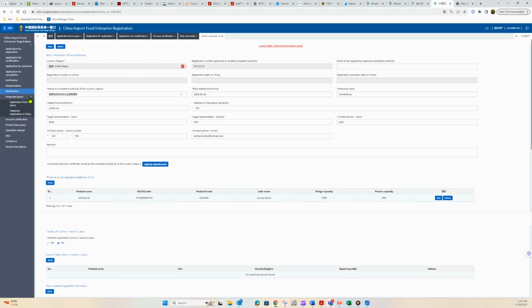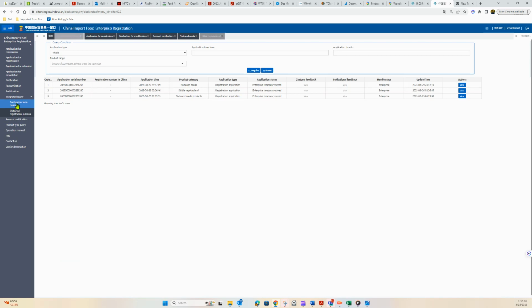Now, I'm going to show you how you can see what I've been working on here. So we started first of all with nuts and seed products. And I didn't hit submit, but if I would have hit submit, it would say over here under handle steps, submitted to GACC, because it's an Article 9 product that can be self-registered, and it would go directly to GACC.